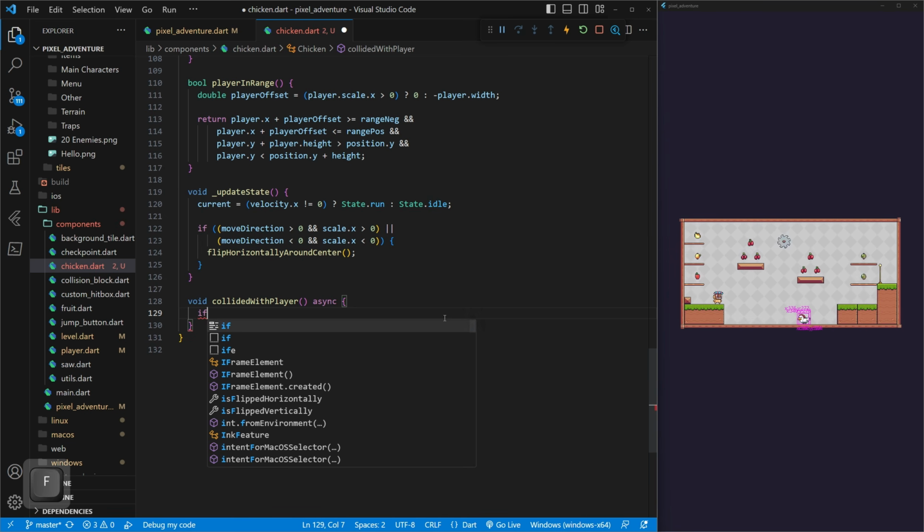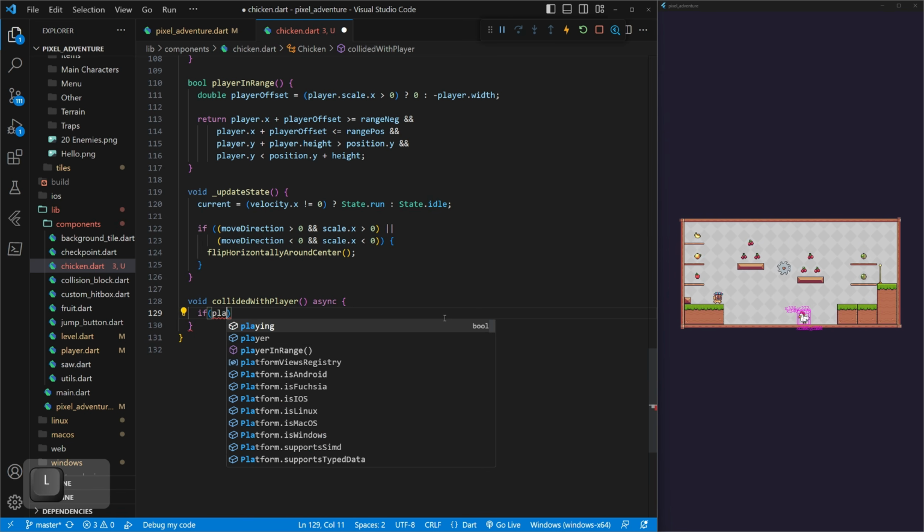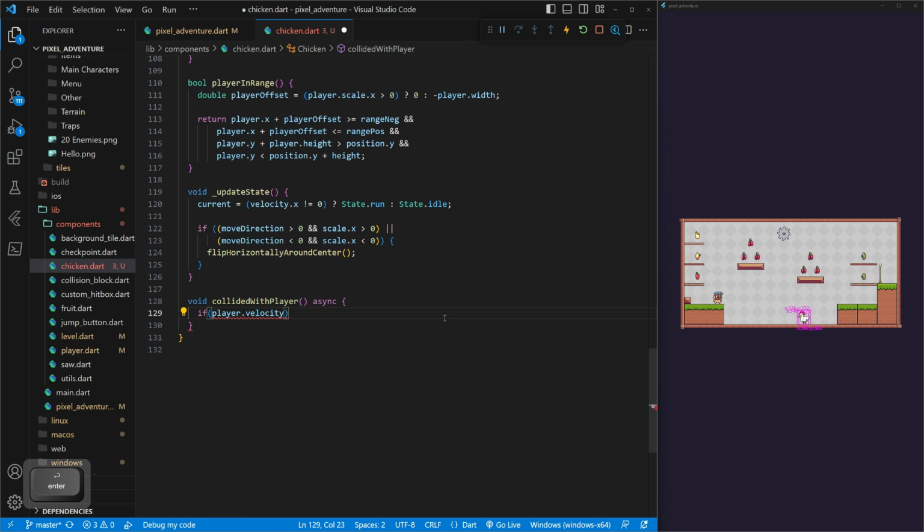So what we can do here is we can check to see if our player's dot velocity dot y, so that's not the x but the y, is greater than 0, which means our player is falling. We don't want our player to be able to stomp on our chicken if he's jumping from beside him, right? That doesn't make sense. We only want him to be stomping on our chicken if he's coming from above.